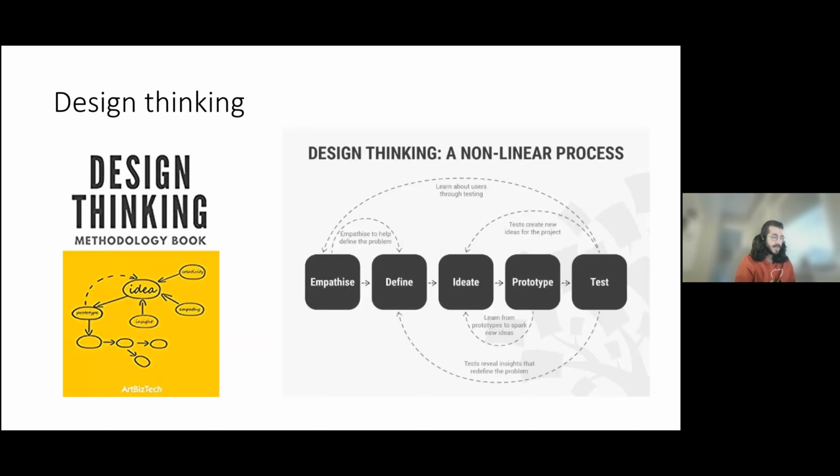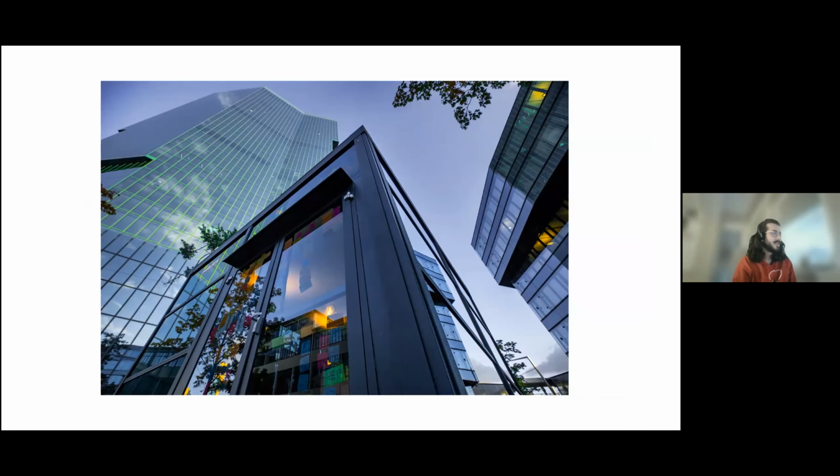And now I will show you what we did on a daily basis. I can't go too much into detail because it's quite a short amount of time that I can present. This is what the cube looked like. It was literally in the center of Zurich, next to the tallest tower that they have.